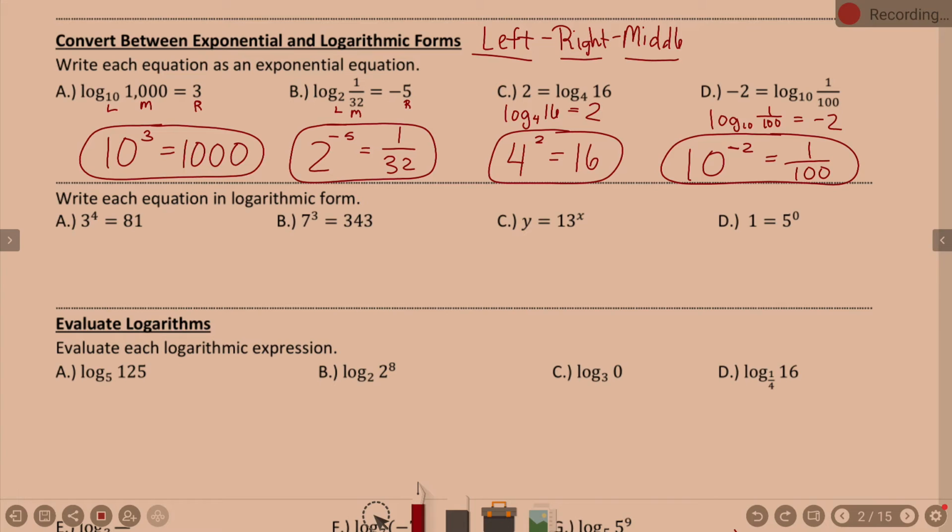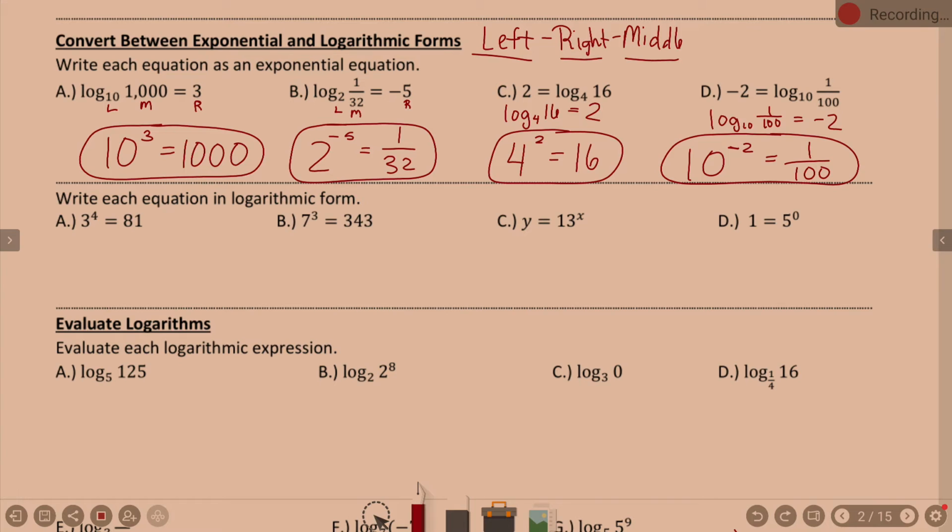Now, let's look at this section. Notice, this next section is written how? Yeah. This is written in the exponential form, the form we were just giving answers in. It's written in the exponential form, and we're being asked to write it in log form. So logarithmic form. I got it. With that in mind, I like to think of it as it's undoing what we just did. Okay? You come up with what works for you. Okay.